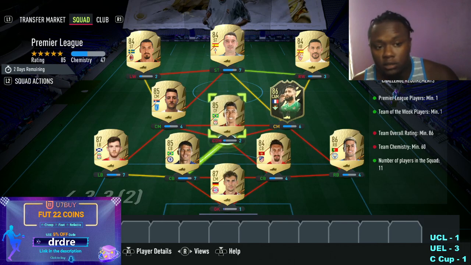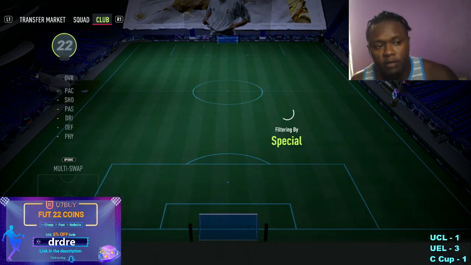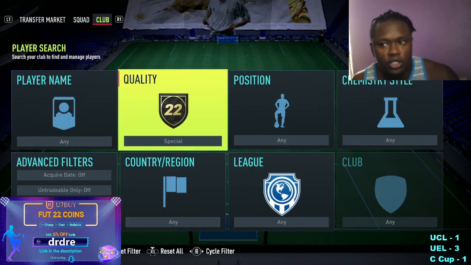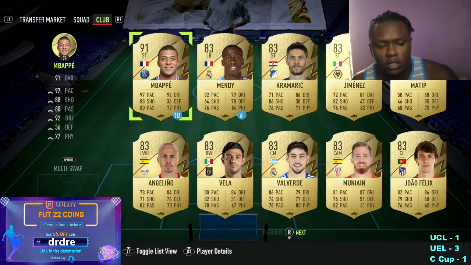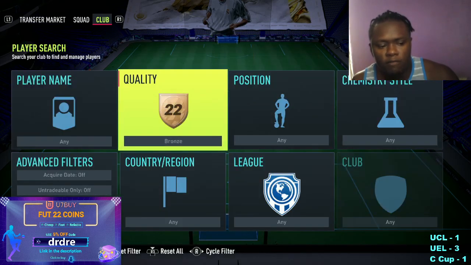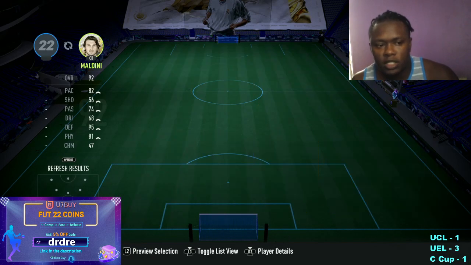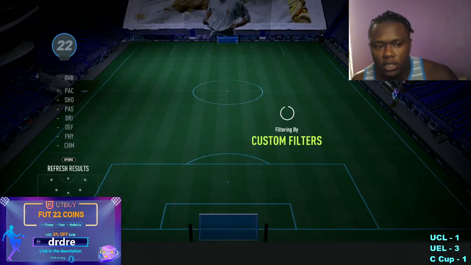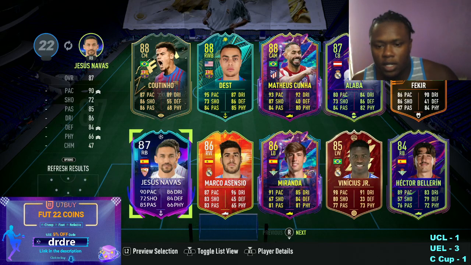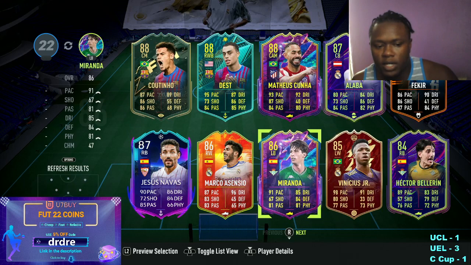Him is looking questionable. Is there any special that I want to get rid of? Let me see if I have any gold tradable. Let me go for special. Special from La Liga or special from Bundesliga. So we want all of these up here. We want Miranda, we want Fekir, we want Asensio.